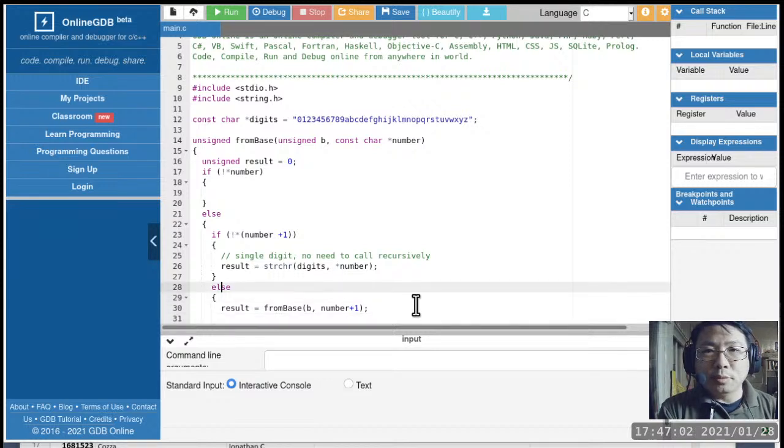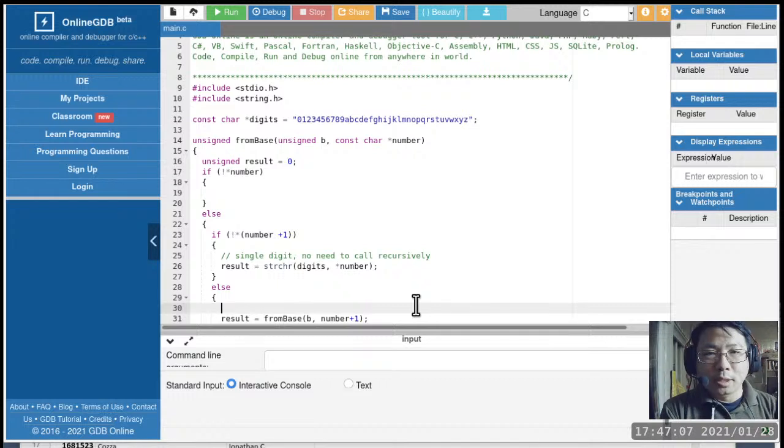So what we'll do is keep track of the power that we need to deal with. We'll go ahead and use a local variable, unsigned, and we'll just call it power, and power starts with the value of 1.